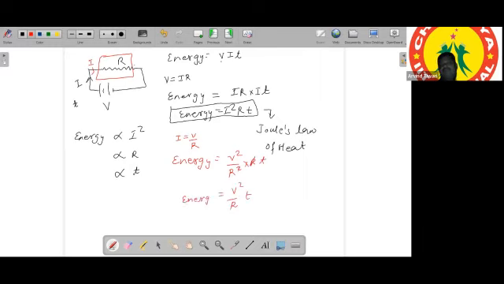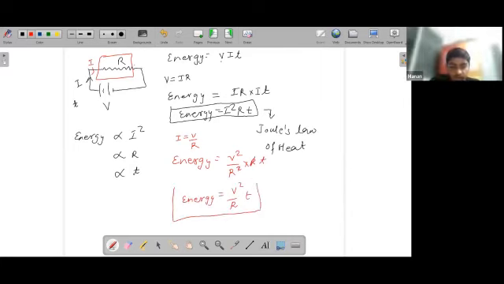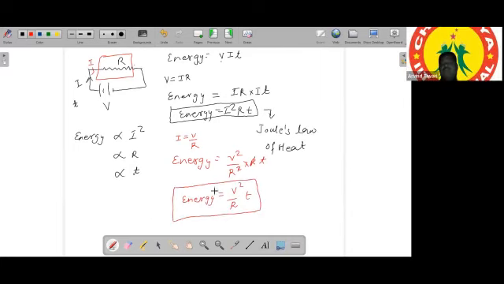This is the energy. Sir, will they ask derivations in exam? They will not ask the derivation of this energy in exam, but there is no surety, you can be asked. And also one more thing, do not go by what is asked and what is not.